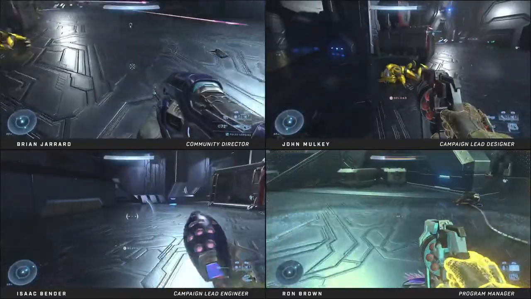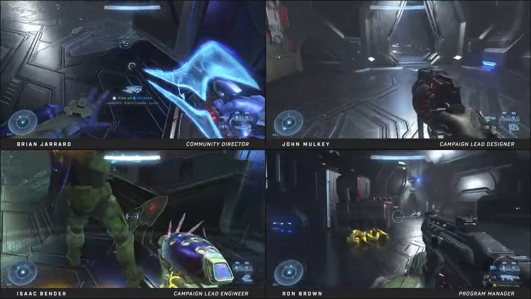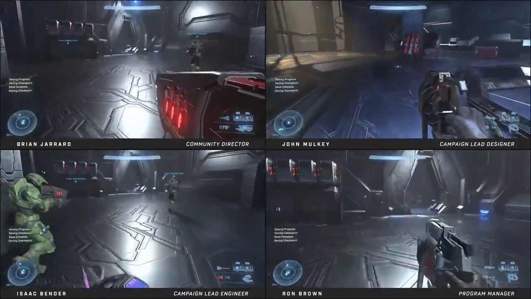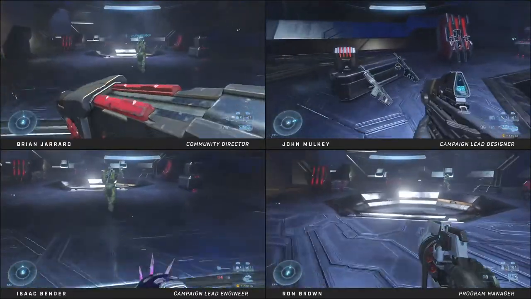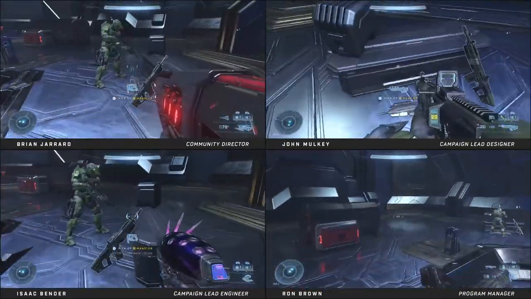I stuck him with a plasma. Nice job. I drew him in for you. Yeah, you're welcome. Thank you, Ron. I baited him and then brought him out into the open. That was my strategy the whole time. I did not escape to save my life. I would not do that. I'm a Spartan. Oh, yeah. Here we go.